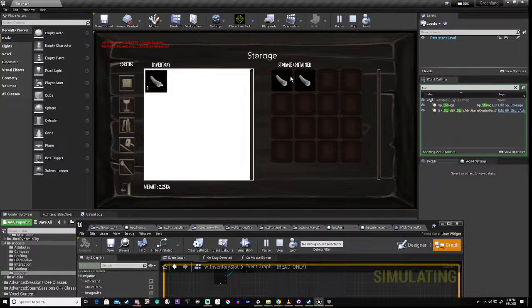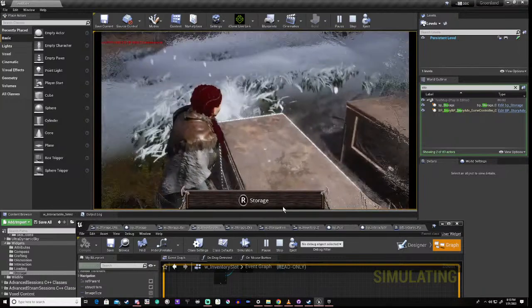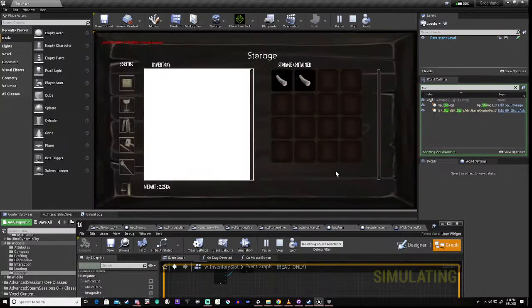Okay, so we should have 2 number 1s, and as I said, our inventory is not getting quite updated properly, and there we go.